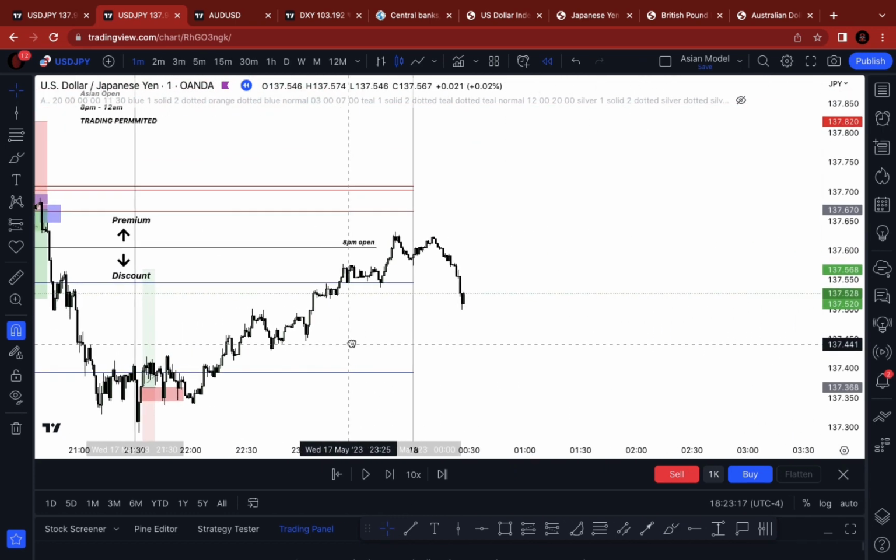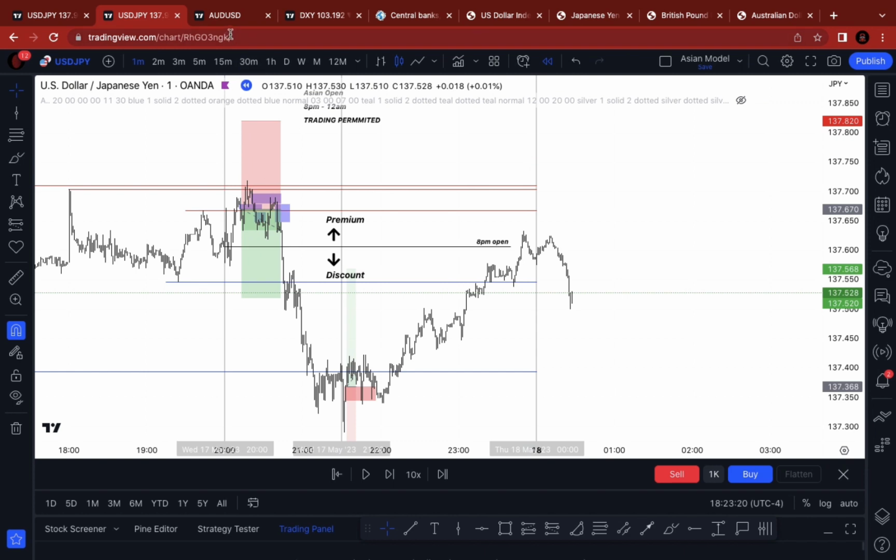So hopefully that was insightful. I'm not going to go into Friday's example, but that's generally what I like to use for the session model. Very simple. No higher time frame daily bias. No COT data. No hedge program. No seasonality. Sometimes the market does follow the higher time frame trend for the session model. Last week, I was able to catch that UJ swing sell. Not this week that just passed, the prior one. Two weeks ago, I was able to catch that higher swing low. I'm going to talk about that in the IPDA data range.